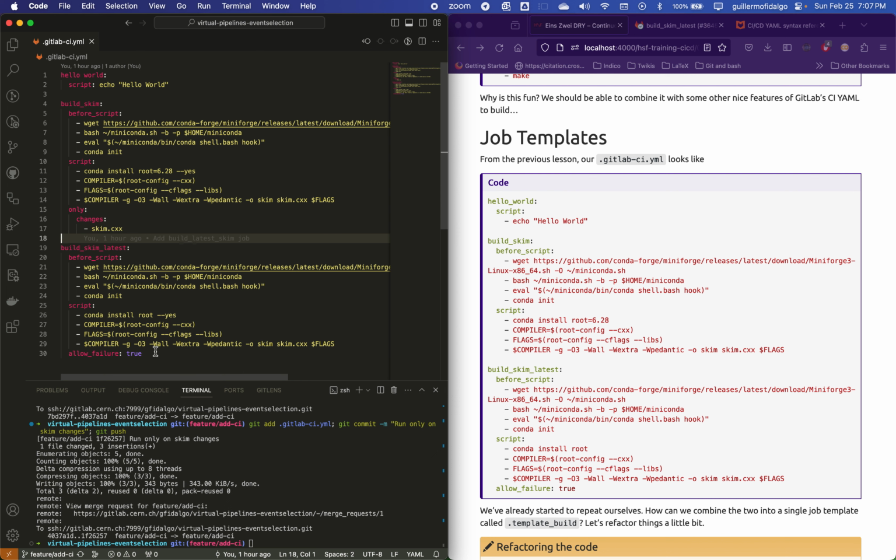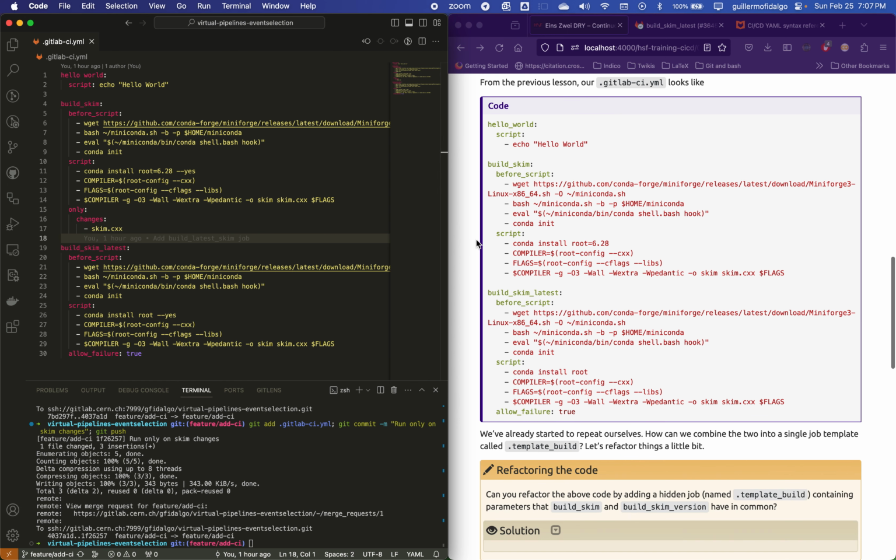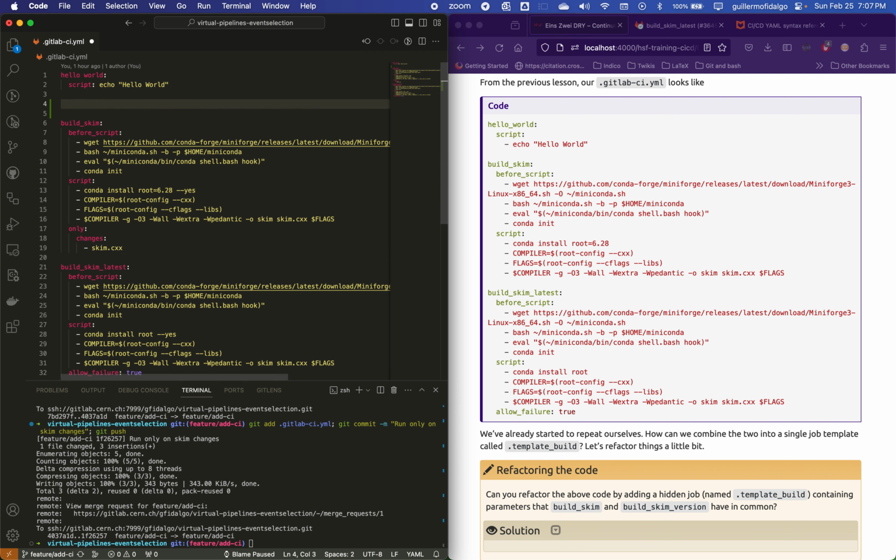So we've already started to repeat ourselves. We don't want this in general. So we can use this feature of adding a period as the first character of the name of a job, so that we can make a hidden job. So let's refactor all of this a little bit.